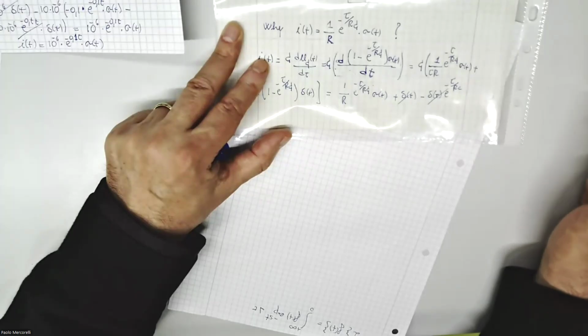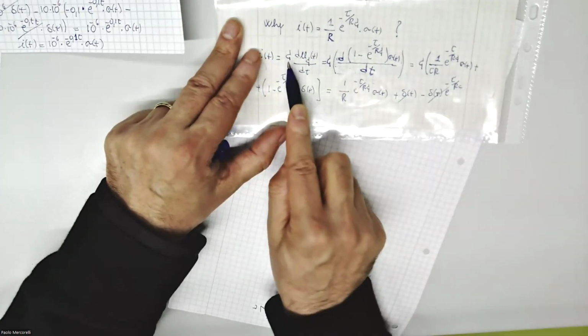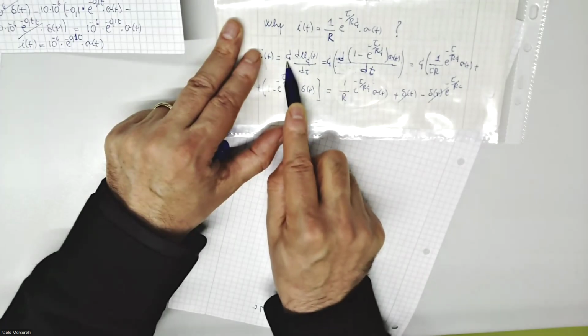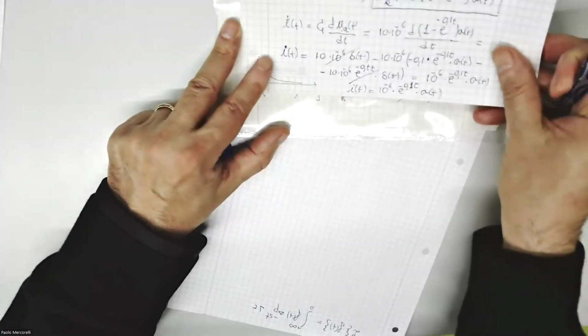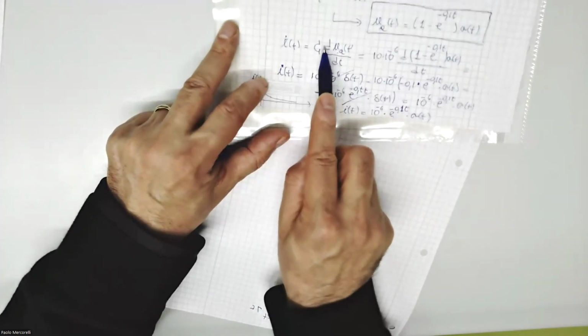Let me see if I forgot something, but just conceptually, this here. Yeah, why just R? Because C is here, which will multiply. Here we cannot see at the end because we have the value, but C is there. C is there.